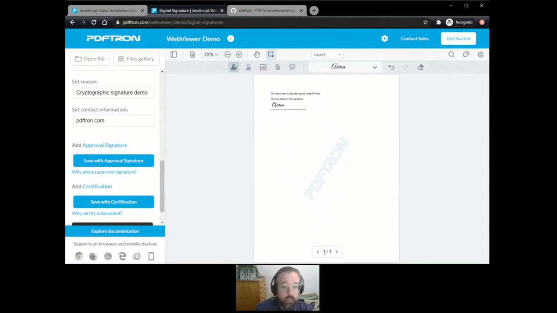Now, WebViewer does support that use case. In order to support that, we have something called incremental saving, which is a way of saving bytes at the end of a PDF document without changing the bytes previously inside of the document. So by using incremental save, you can support multiple signatures being added onto a document. But technically, that's done in serial. It's not something that happens simultaneously because, again, it sort of has to happen in order. Actually, a bit very similar to blockchain. If you're familiar with distributed ledger technology, it's very similar. It's like we're adding things on and taking into account the entire history of the document when making a new signature on the document.